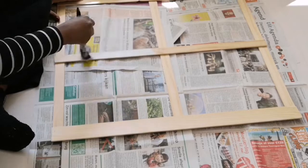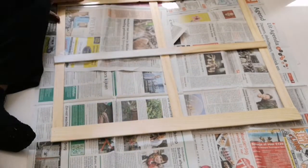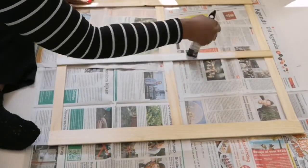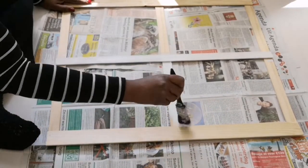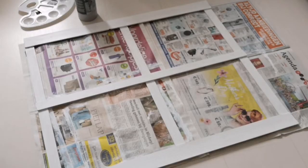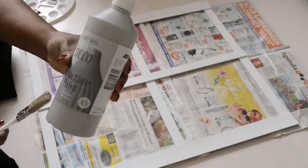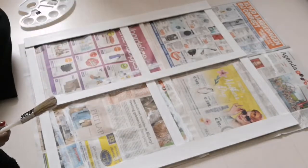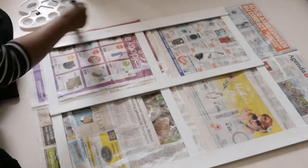Now that the window is done, I can go ahead and do the painting. I always love to use my multi-purpose acrylic white primer, because I can use this as a base but also as a finish. Now to create the vintage and distressed look, I am going in with my grey structure paint in the cement look, and what I love about this paint is that it has a rough finish.